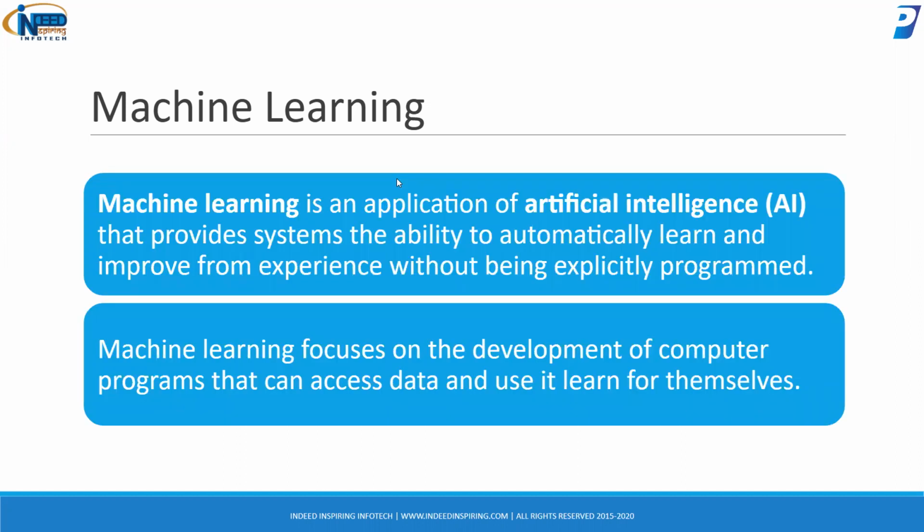Another definition is, it is an application of artificial intelligence that provides systems the ability to automatically learn. So you can see the focus is on learn, learn, and learn. The other focus is without being explicitly programmed, like human intervention is not required. When I was going through these concepts initially, I was mesmerized: how is it possible? How can the machine learn by itself? Basically, we need to design algorithms, the whole program, and that program should be able to do these activities. So there is a contribution of human beings there. Human beings design the whole algorithm and program, and that algorithm has the capability to learn automatically once designed.